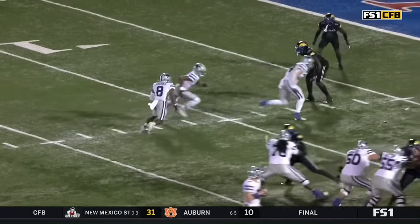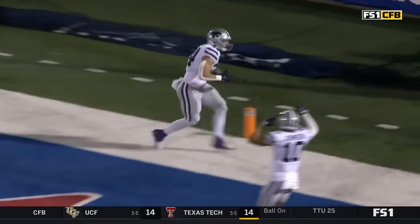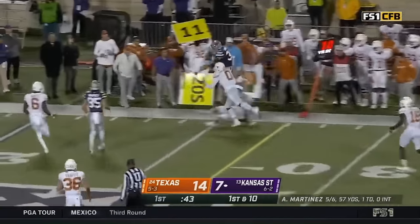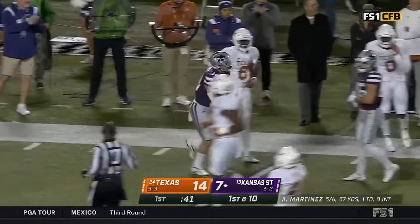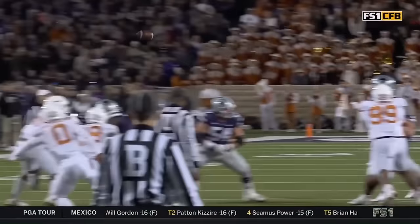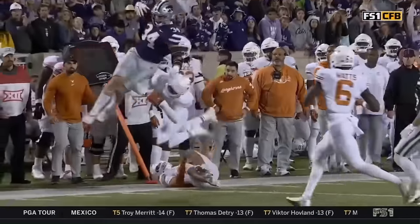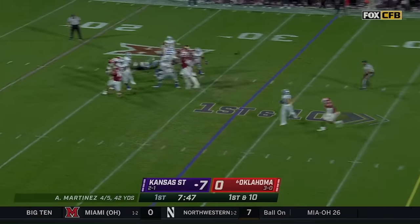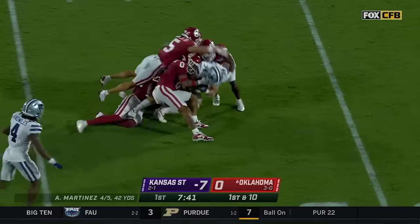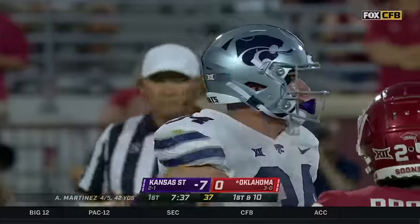Kansas State roaring out to the opening score, and the Wildcats come out throwing. What a route by Sennett, turning his head. This is the tight end — Sennett for the route. He's got to get it released. Maybe the silver and probably the gold. I don't know how these young men do this in this day and age. Martinez throws again and he's right on the money. Sennett has been really important so far, and he's dragging basically half of the Oklahoma defense into Sooner territory.